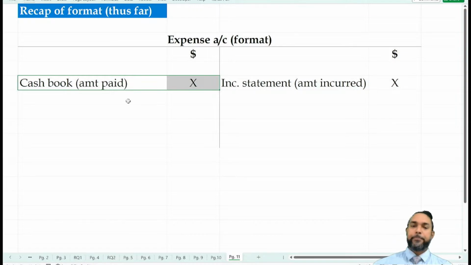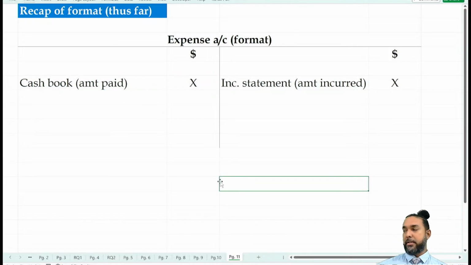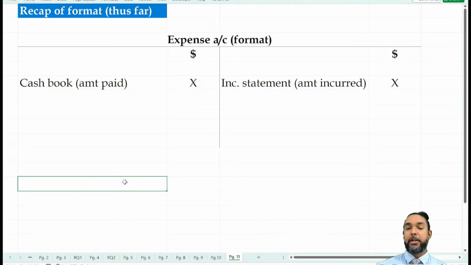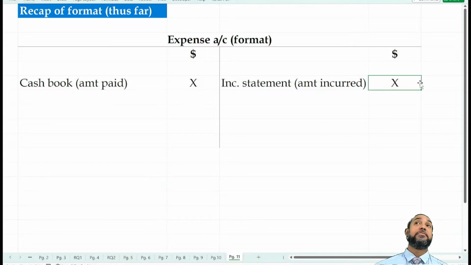Sorry. Yeah, right. So like I was saying, opening and closing balances need not exist. However, they often do. So we have to know where to put them and what to do with them. All right. Now, let's start with an accrued amount. As we know from before, an accrued amount for an expense is an amount that has not been paid when it should have been. For example, if the rent figure was $5,000 and we only paid $4,500, we're missing $500. So the $500 that was missing from the payment is the accrued amount.